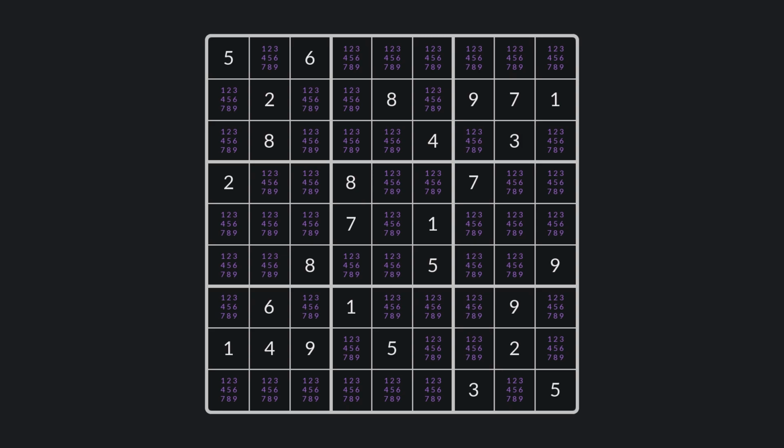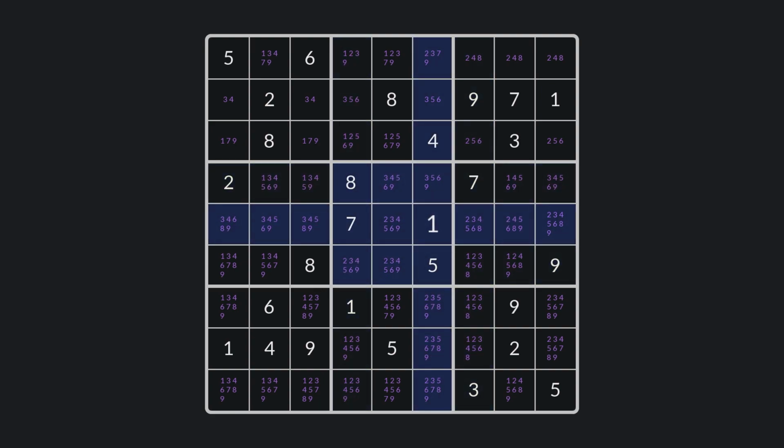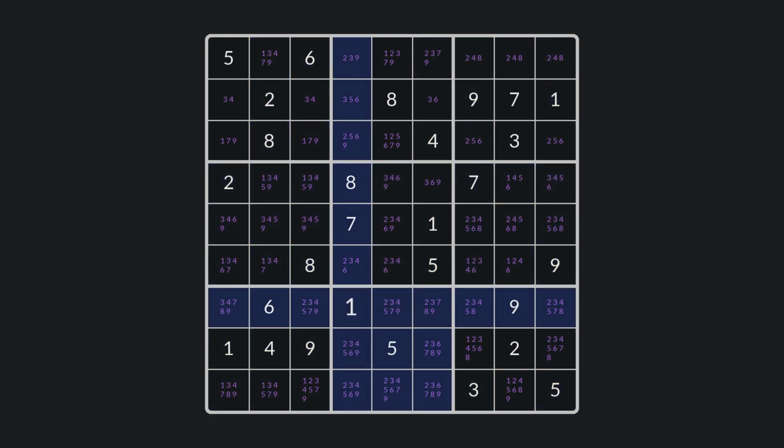These lists of possible numbers are then reduced by looking at the squares which already contain a number. For example, this square contains a 5, so 5 can be removed as a possibility from all squares in the same row, column, and 3x3 subgrid. Similarly, because this square contains a 6, it can be ruled out from all of these squares. The AI repeats this process for all the squares containing a number. This greatly reduces the lists of possible numbers in most squares.